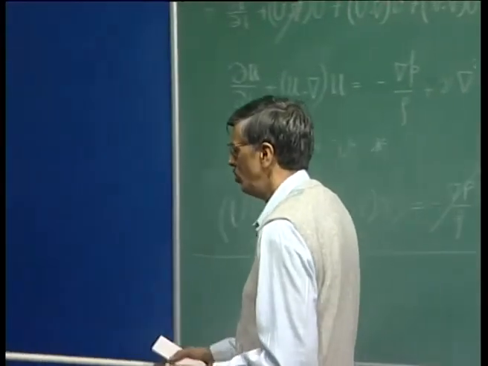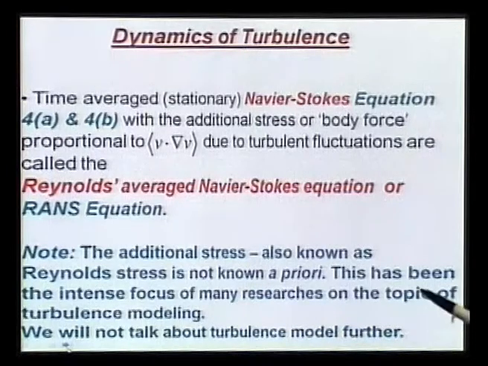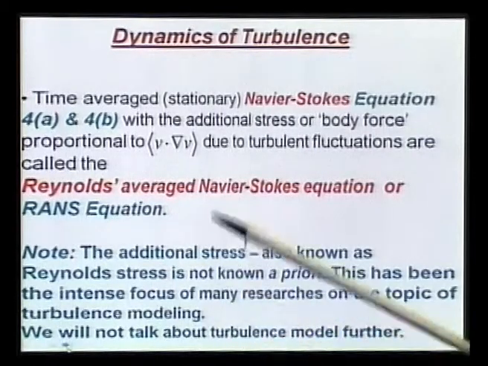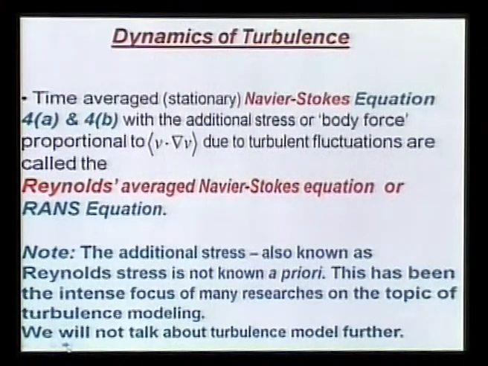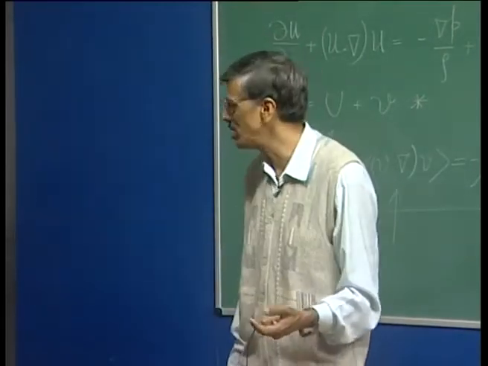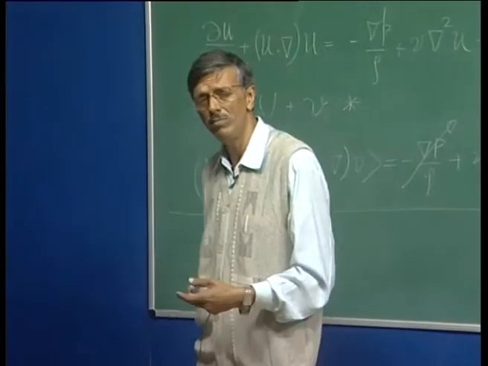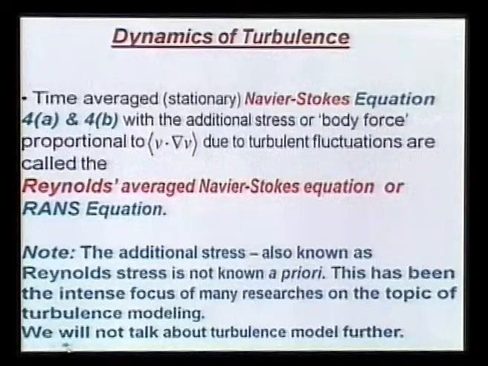However, we confess that a priori we do not know what this is, and this has been the intense focus of much research on the topic of turbulence modeling. In turbulence modeling, we try to model this term, because it is not known a priori. So, we have to supplement it with some additional phenomenological information or some ideas based on theoretical fluid mechanics. However, I am not going to talk about turbulence models any further.